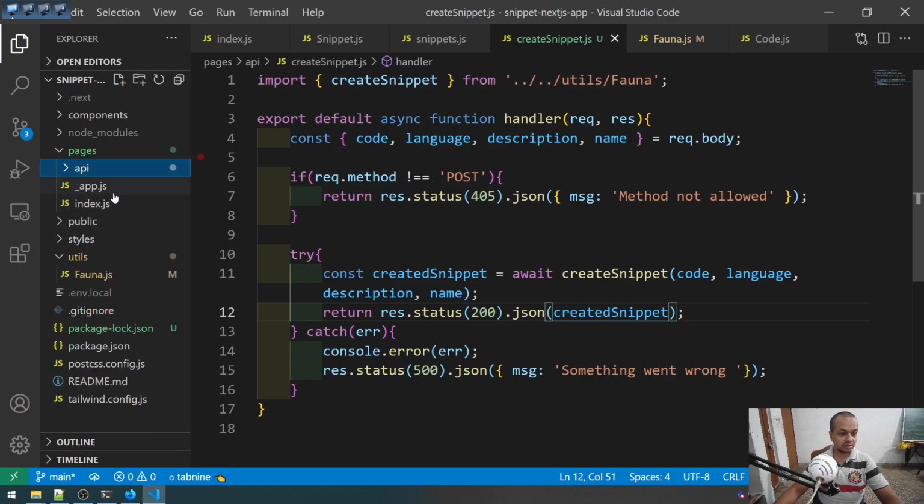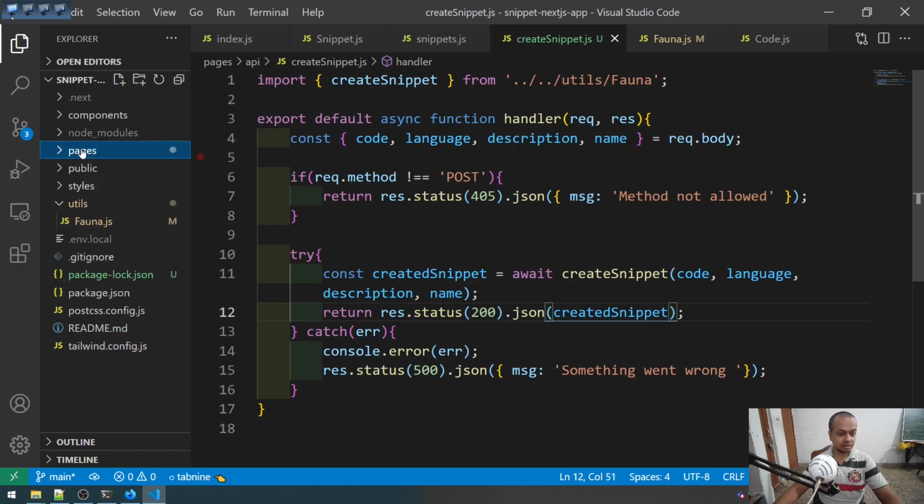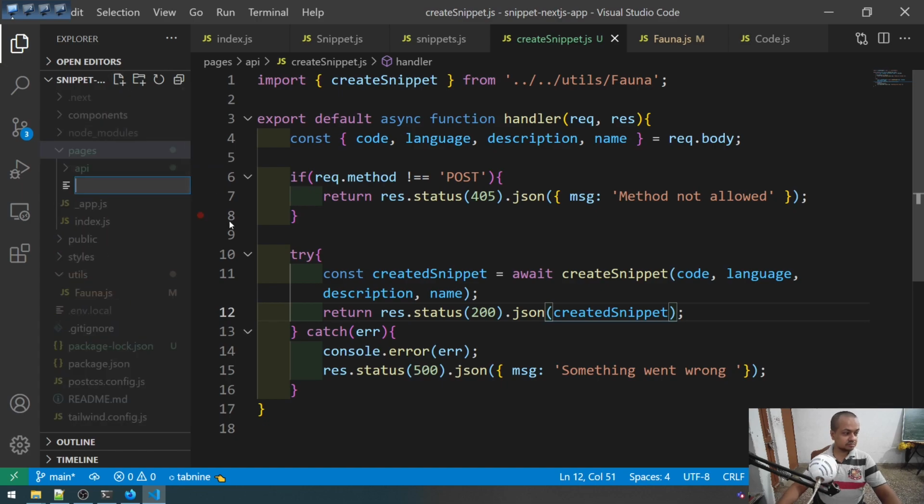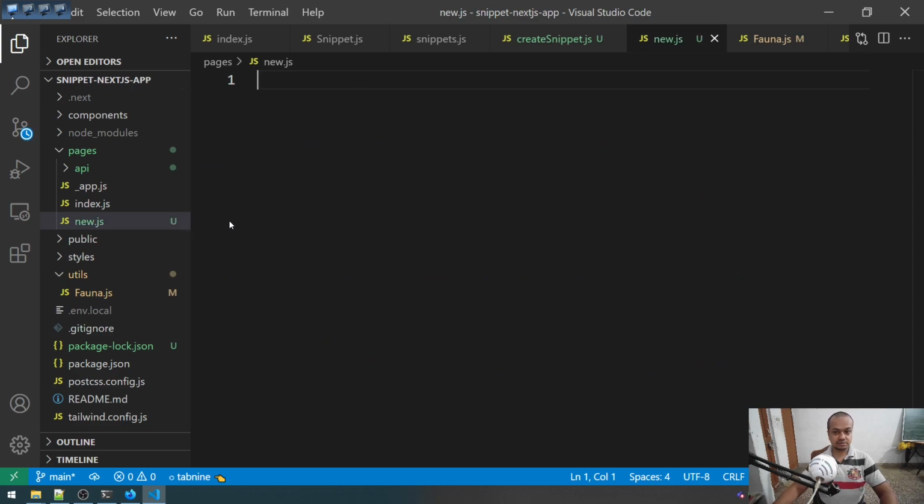Actually, there is an index which is the starting point. Here we will have a new.js, it's there. So let us create it.